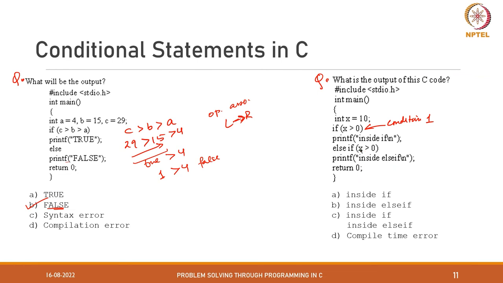I also need to mention that if you are writing an if statement, only the if condition is necessary. If you don't write an else condition, it will still work. Anything that is within the if condition will work. If you don't have anything as an else condition, that is fine. You don't need to mandatorily write an else condition and have a block of statements inside that. So keeping that in mind, can you answer this particular question? What will the output from this code be?